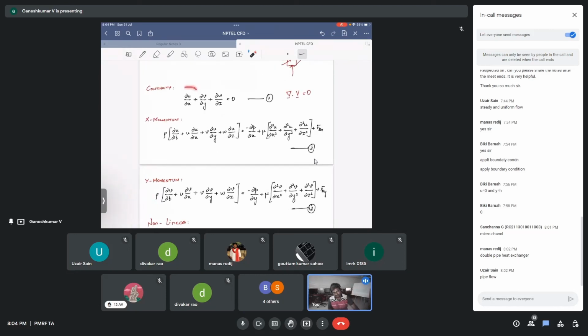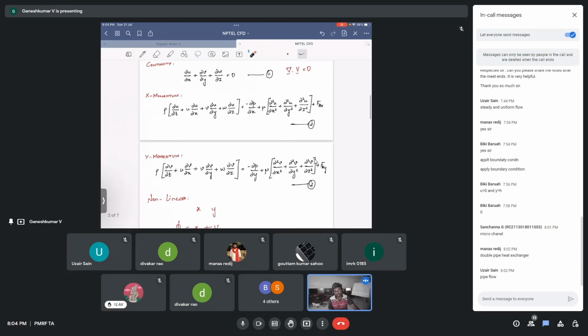So we will construct this set of equations, 1, 2, and 3: three non-linear coupled partial differential equations. If you say these three, it's a system, a system of three non-linear coupled partial differential equations. All sorts of complexities are there, so to solve it analytically is not at all possible. That's why we need to handle it carefully using a numerical method, even for complex partial differential equations like this. That's what you will see in this course: at the end, solving the full Navier-Stokes equations using a numerical method.